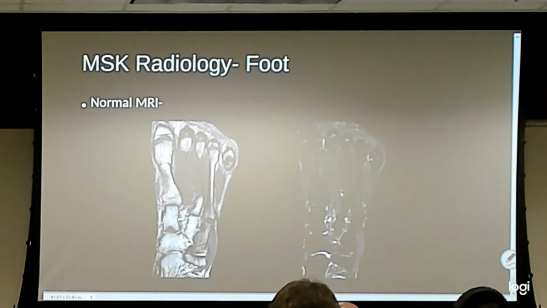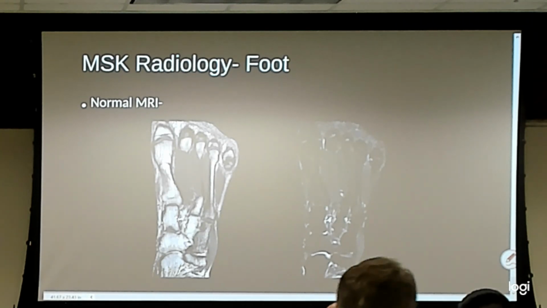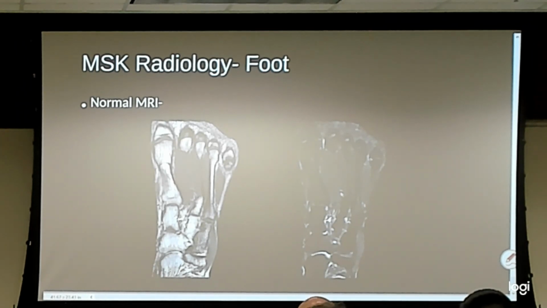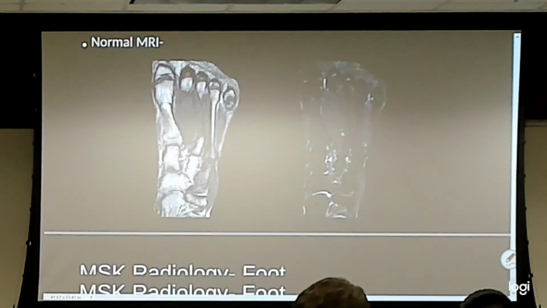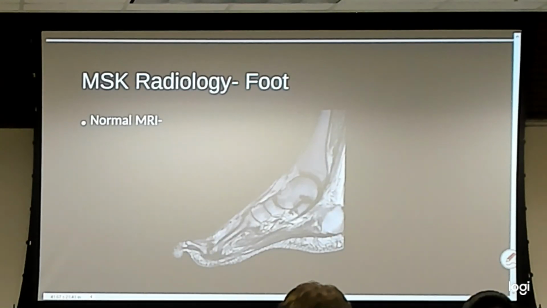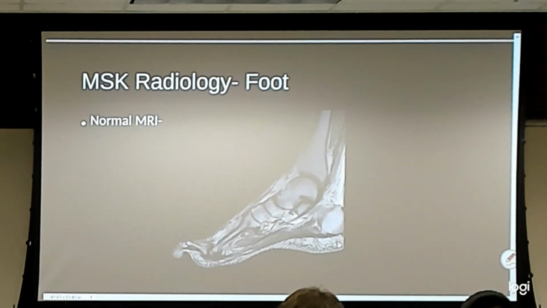MRI. Because of, just like in the hand, all those ligaments, there are lots of them. So sometimes you need to go to the MRI of the foot to help you start tracking down what's where, especially if you have some laxity or some chronic pain that is just not getting better, to be able to tweeze out maybe some more subtle findings like a ligament fracture, tendon insertion problem, stress fractures, those kind of things. I will admit that MRI of the feet is probably my biggest weakness, just because there are so many ligaments.